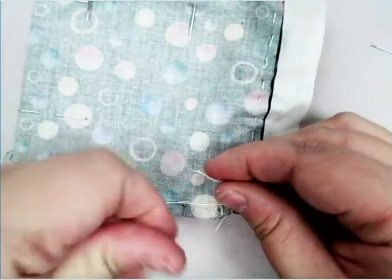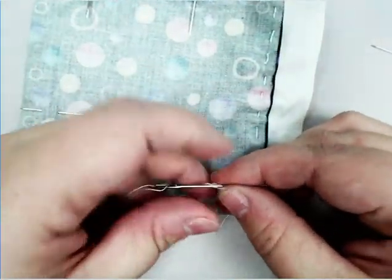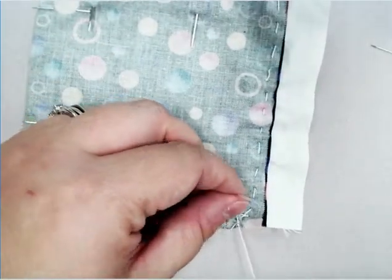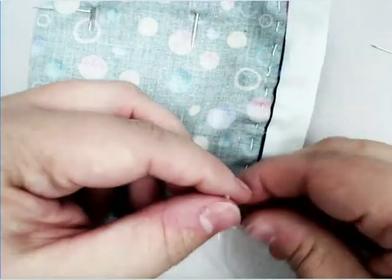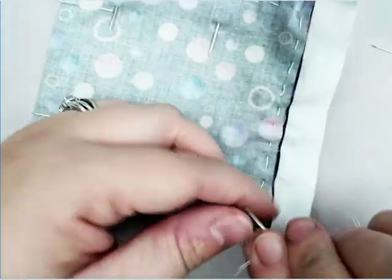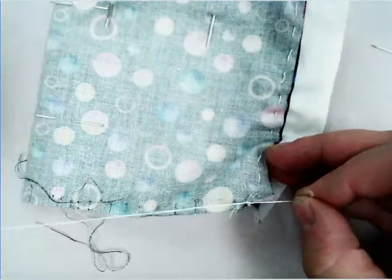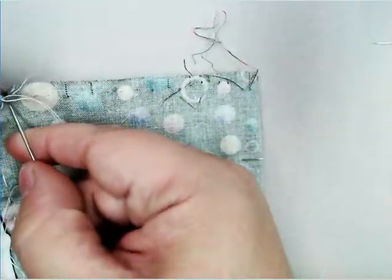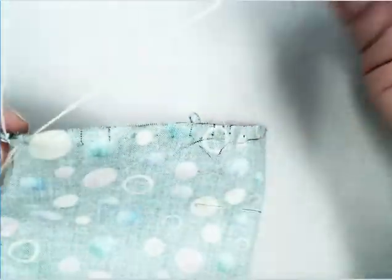Jeez Louise. All right, so I'm going to wrap it around the needle. So it's the same thing as making a loop and going through the middle of it. And I'm going to chase it down that way. So around. And tie it. Okay, so now I have a nice sturdy knot. So I'm going to keep going where I was. So I'm just going to start. Doesn't matter because I just tied a new fresh knot.